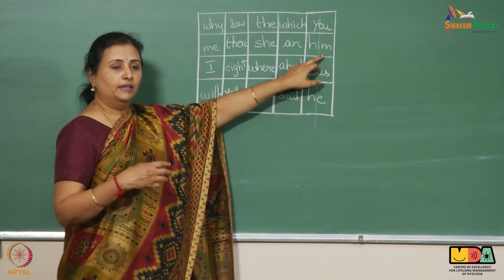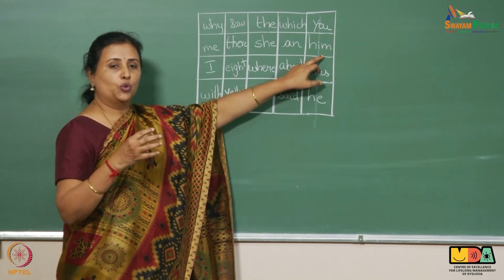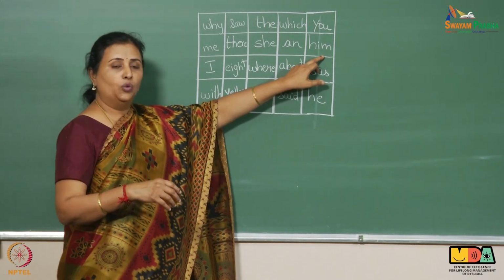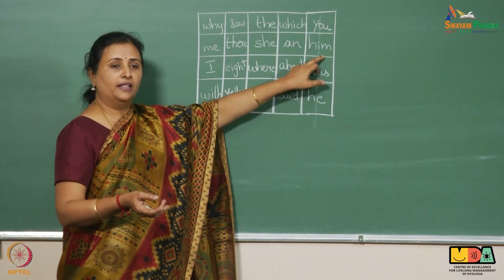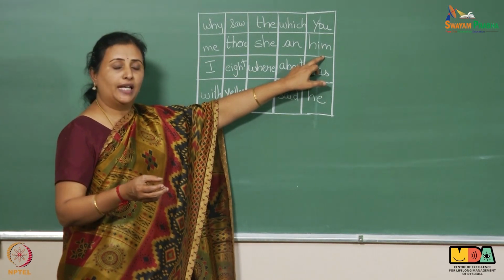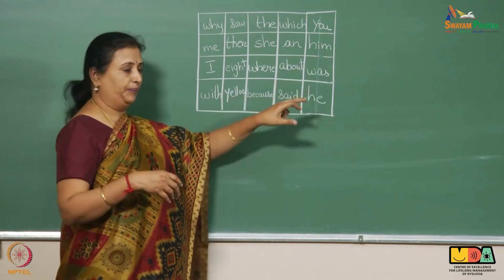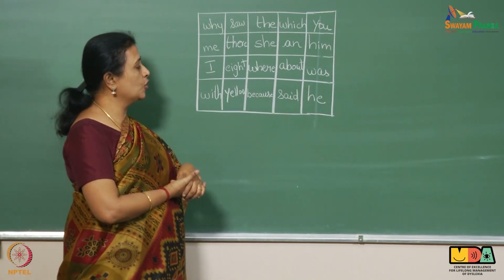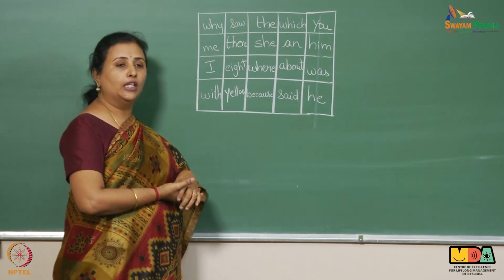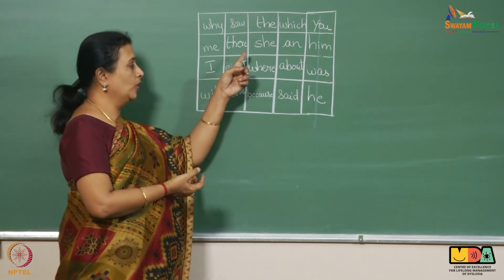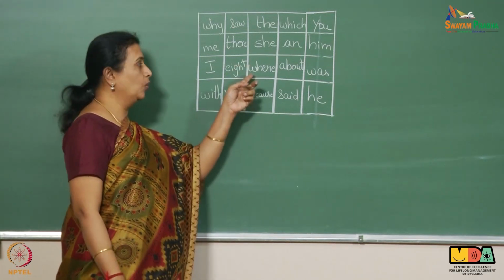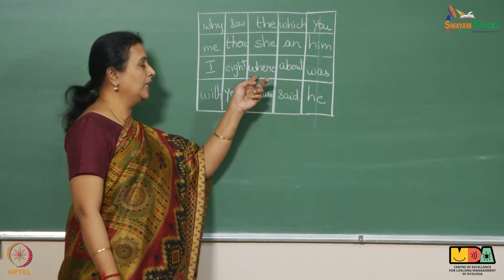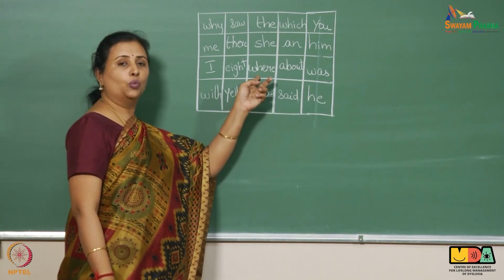Furthermore, here we asked the child to read the word straight away, just gave the word and asked the child to read. Now, another form of reinforcement is where the child is given clues and he has to locate the word. For example, if I am going to ask my child, locate a question word in the 3rd column, he will have to look at the 3rd column and locate the word where. This is a question word, where. So, he will be locating it and reading the word aloud.